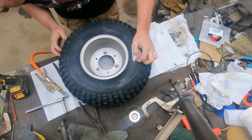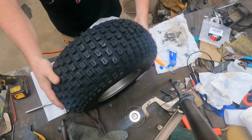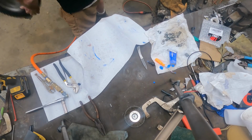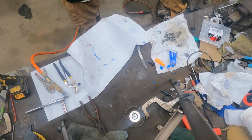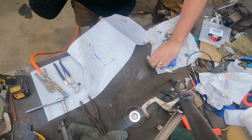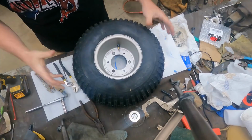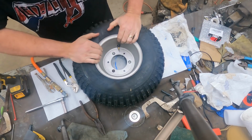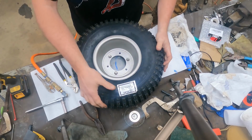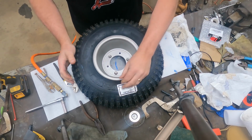So at this point, once you get your tire on, plenty of air in it, I like to give them a good bounce. Make sure the bead is seated without actually having to just dump a ton more air back in it. I'm not gonna bore you with doing all three. This is how it's done. This is how I do it. It works really well this way. And you know, I think you'll have success with it as well.